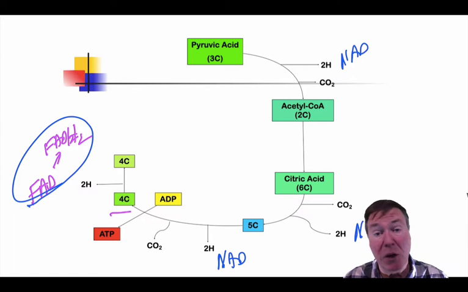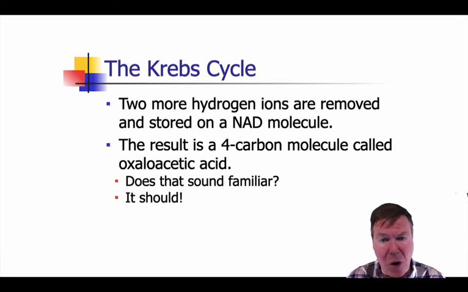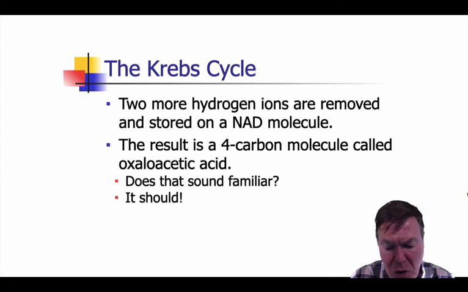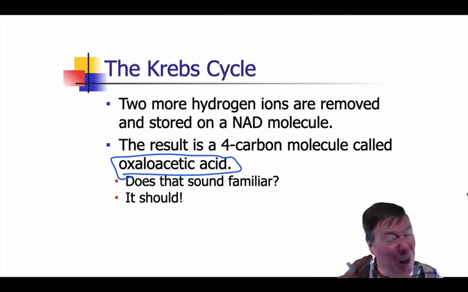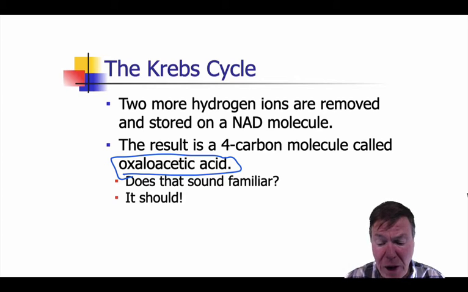And we end up, because we haven't removed a carbon, no carbon dioxide exhaled, still with a 4-carbon. Can't subtract something. If you don't subtract it, it stays the same. All right, so the next thing, 2 more hydrogen ions are removed, and we end up with oxalic acid, which should sound a little familiar, because I talked about that earlier, okay?